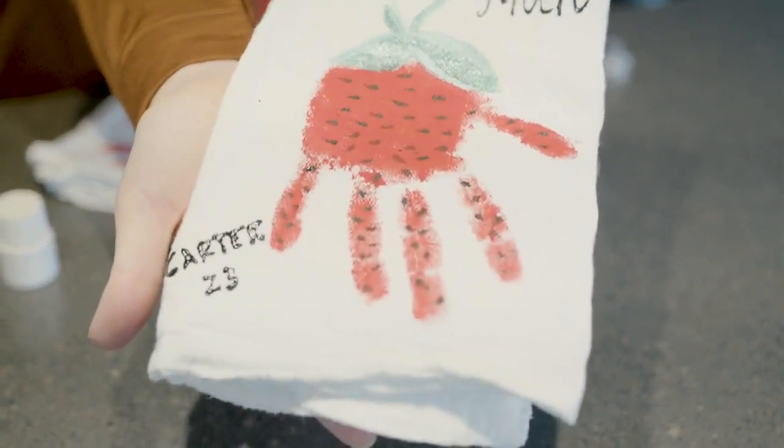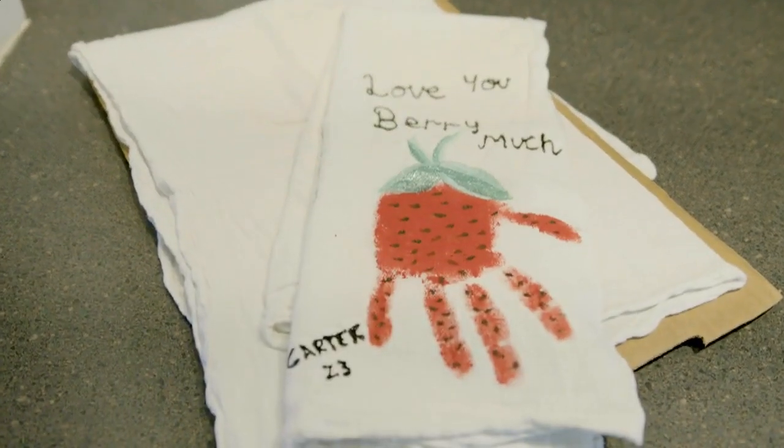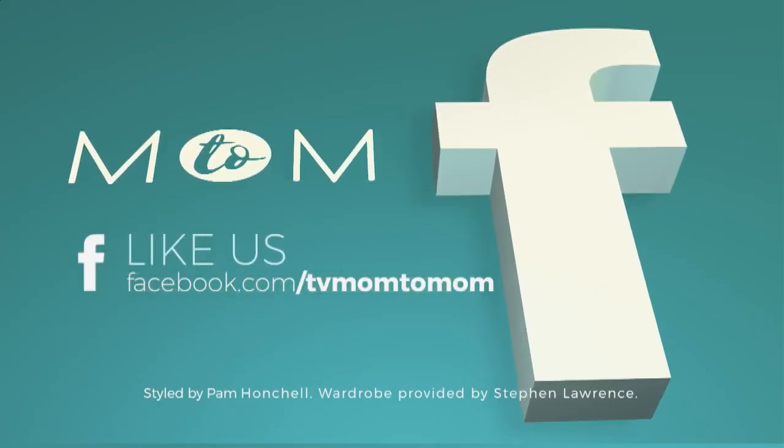However you want to do it, it's just a fun way to give a gift to someone you love, or keep it for yourself and hang it up on the stove or wherever you want in your house. Moms, if you love this idea, let us know about it, or if you've got something wonderful that you would like for us to try, message us on our Facebook page and we'll see you on the next Mom2Mom.